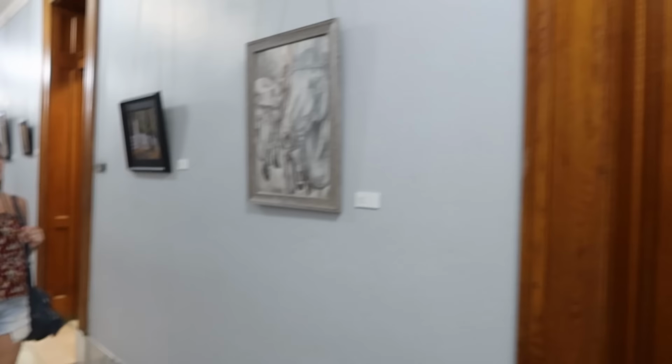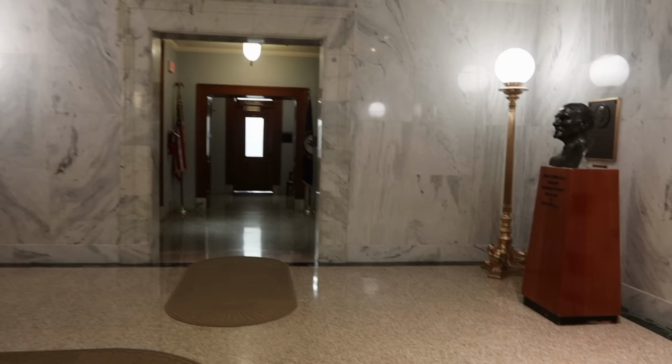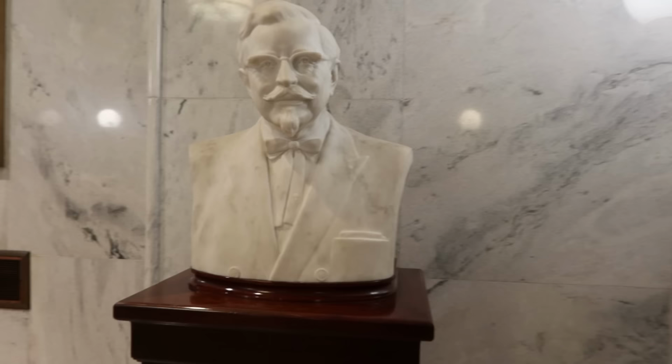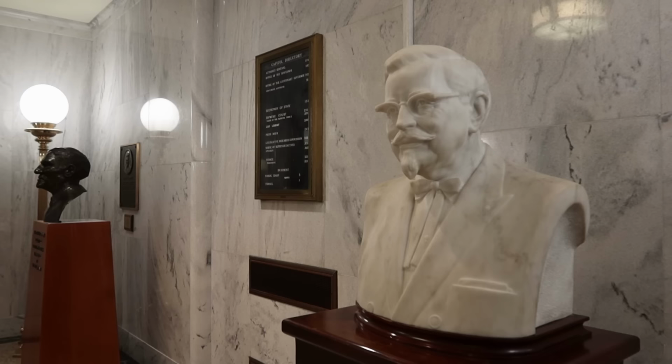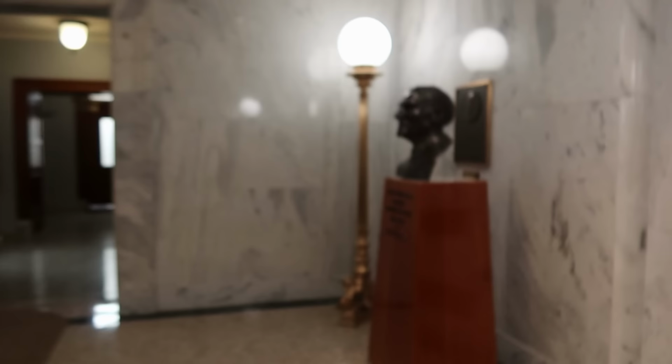Office of the First Lady, Brittany Brashear. We just saw her doll a minute ago, right? We saw her and the dog. All right, we are at the other wing. There he is, Colonel Harland Sanders. They have him in white, that's funny. He always wore that white suit. He is an important person for Kentucky. I've been to his grave, and now I've seen his bust in the Capitol building. He was never in the armed forces, but boy, he knew how to make some good chicken.